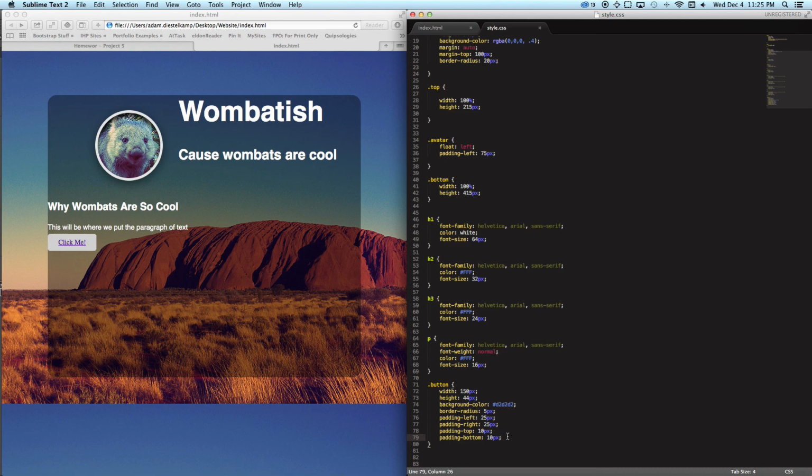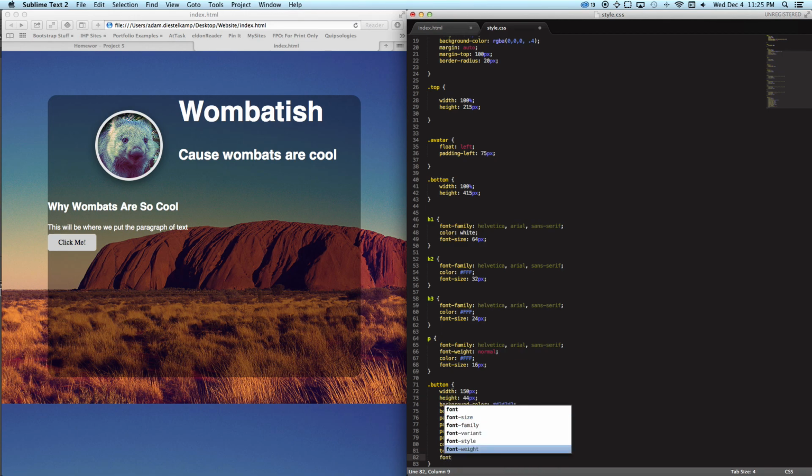Okay, so let's put color. Now this will define the font color. Let's just type black. Now that turned black. And see how it has that underline on it? We want to get rid of that. So text decoration, none. See, there it goes.